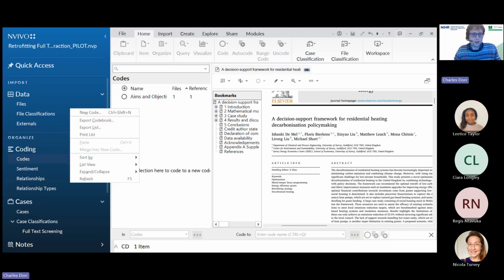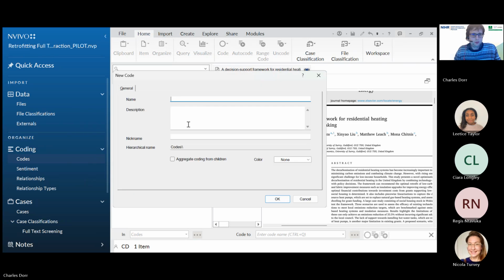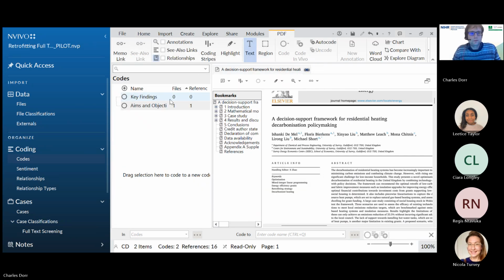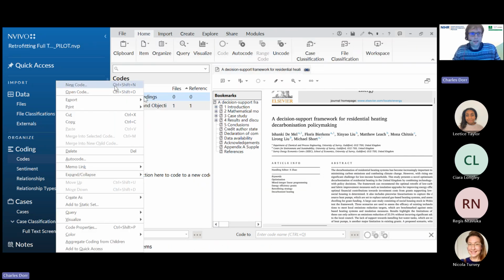So add certain things like, say, key findings, and then under the findings, that would be a code, and then under that you might include a subcode.